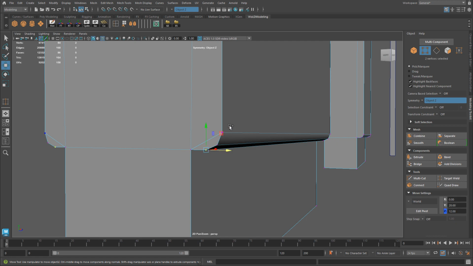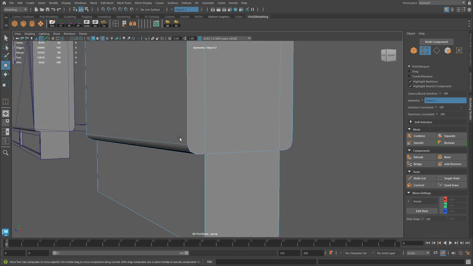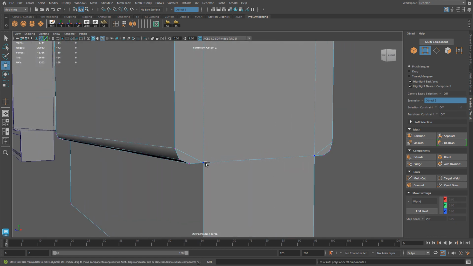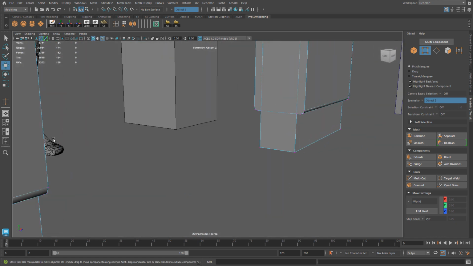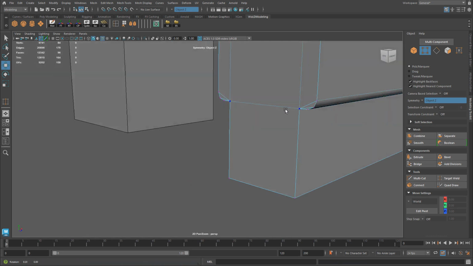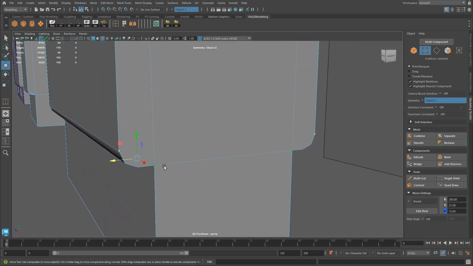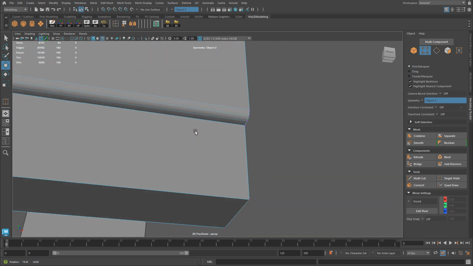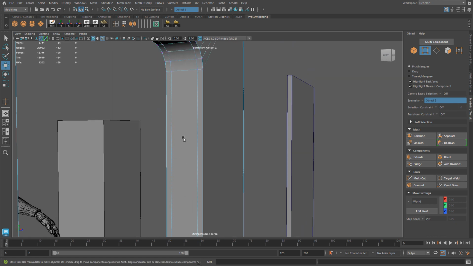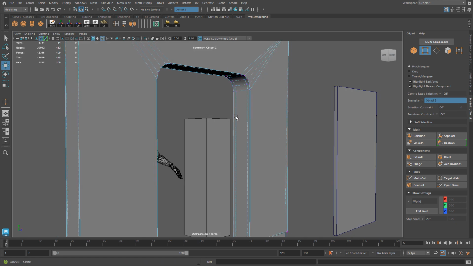And let's do this one and this one. And hit G to repeat last used command. For this one, let's do the same thing. Select these two and repeat last used command by hitting G. And then do the same thing for the other side. So utilizing symmetry mode speeds up a lot of your time, so you don't have to do this manually on all sides. And then let's take a look. I do have a lot of verts here, so I will need to fix that, but not yet.